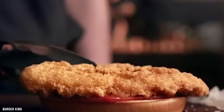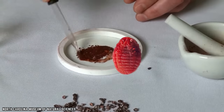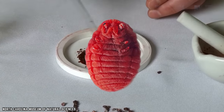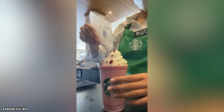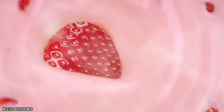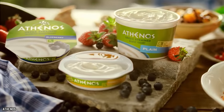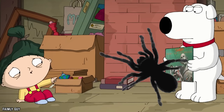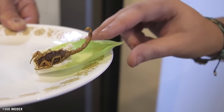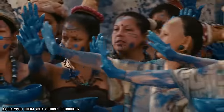In some cases, the use of bugs in fast food is intentional. It used to be common practice to use the cochineal beetle as a red food coloring called carmine for drinks and foods. Starbucks used to use this in their Frappuccinos, and BBC News shared that it's also not unheard of for it to show up in grocery store items like yogurt. The bugs are safe to consume and have been used for centuries, dating back to the Mayan and Aztec civilizations.